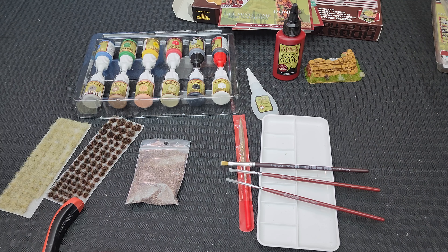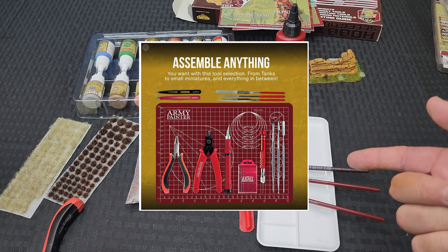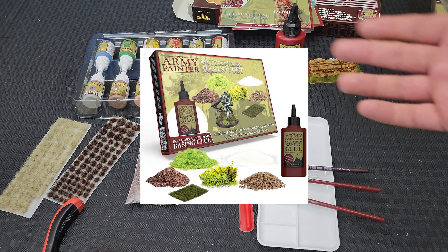The only things not in here are mixing balls and a hobby knife - everything else covers any minis right out of the box. Like I said, this isn't for someone who already has stuff and has been doing miniature work for a while - you should already have most of these items. This kit is for someone just starting out. Otherwise I'd spend a few dollars more and get a bigger kit with a larger selection of paints, or one focused on tools, or one focused on basing materials.